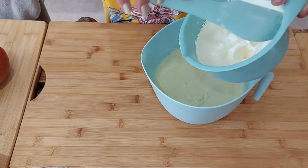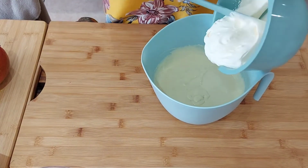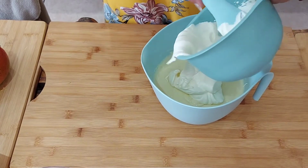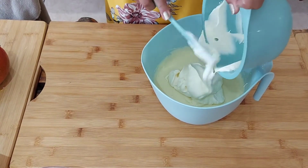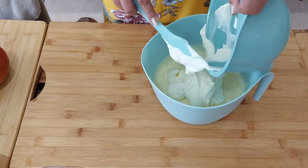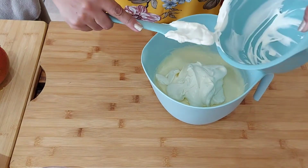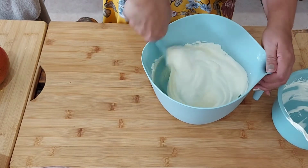Adding the whipped cream to the cream cheese mixture. Make sure we get up every bit. Folding this in.